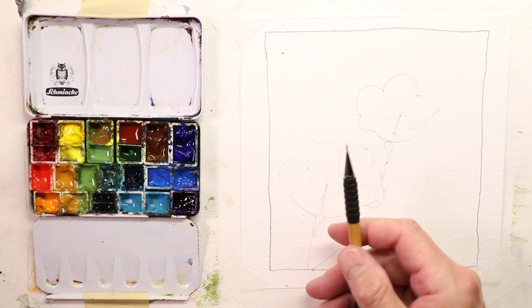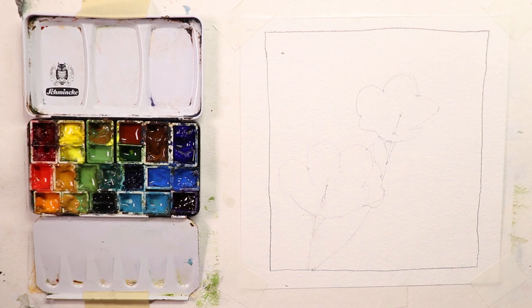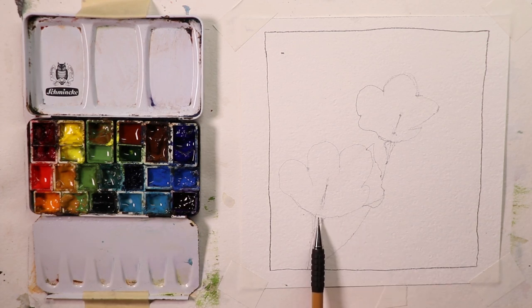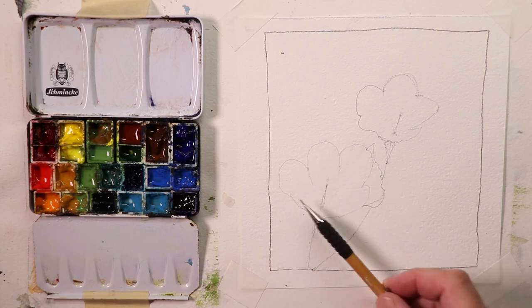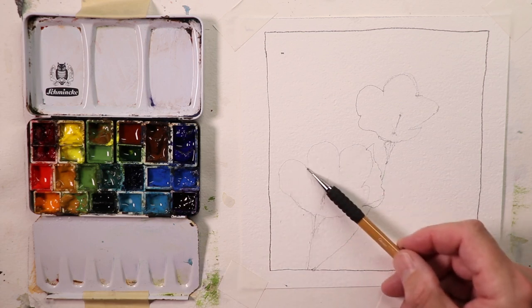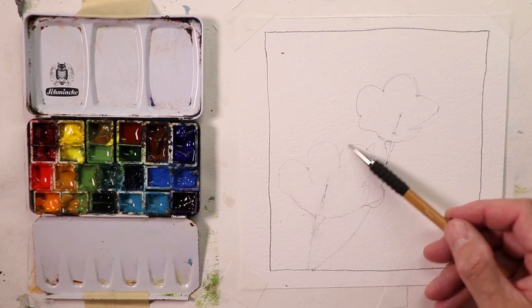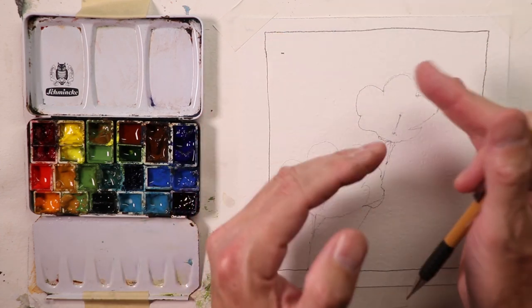I'm going to take a quick break here. We did a little bit of preliminary sketching. If I dim this light down a little bit, you might be able to see the preliminary sketch a little better. Okay, so you can probably see that better. So the preliminary sketch, again, is just a light rendering of what you're going to do. It doesn't have to be perfect. You don't have to have exactly the shapes that you need. You just have to have approximately the same shapes in your picture frame that you want.